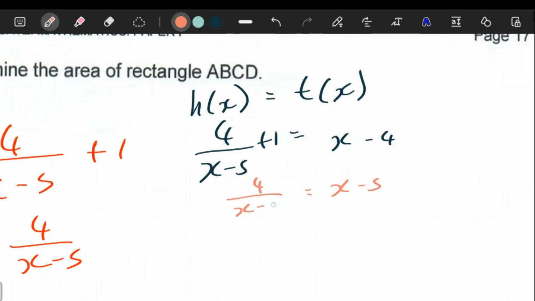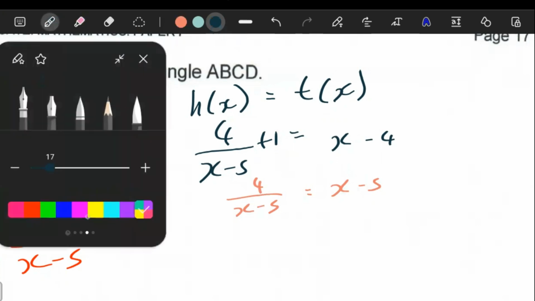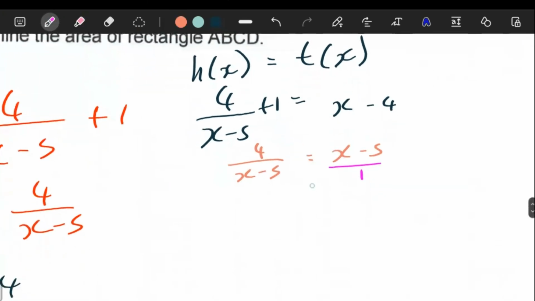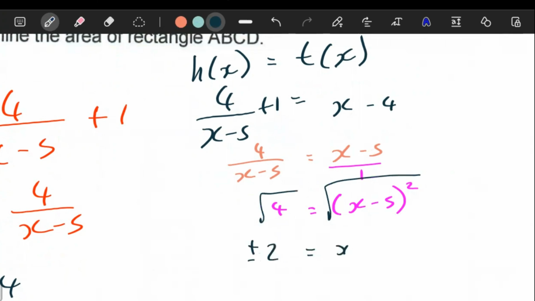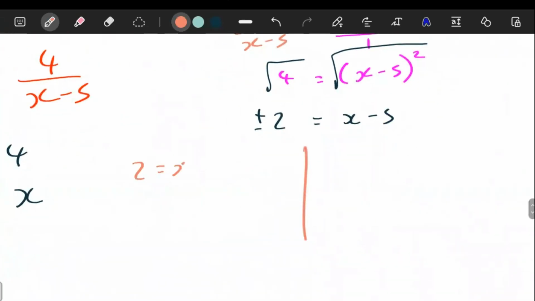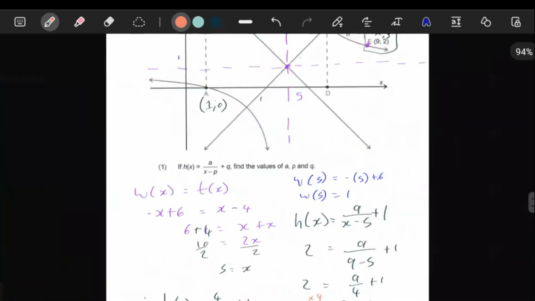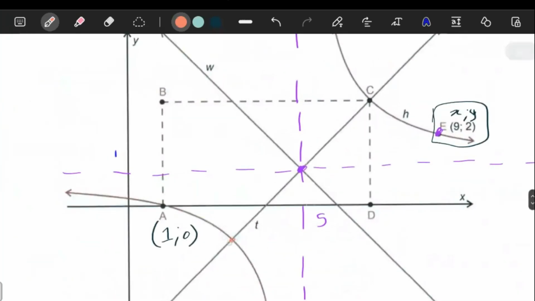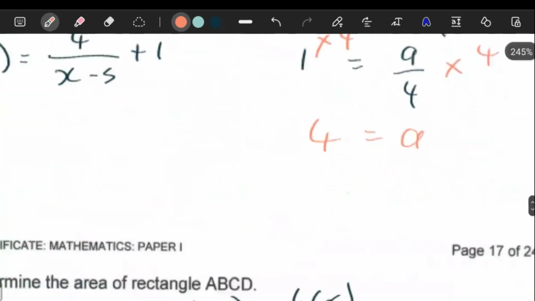The idea is when you have a fraction on one side, you may also now make the other side a fraction. The reason for doing this is you can now just cross multiply. 1 times 4 is a 4. The only thing is your next step here, if you're going to square root both sides, make sure you put plus or minus on the left so that you can have two sets of answers. The first set, you use the 2 as a positive value. The other one, you use the minus 2. Because remember, your graphs meet at 2 points, over here with a specific x value, and over there with another x value. So you have to be careful about that.